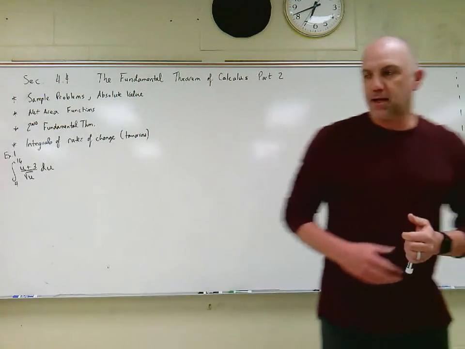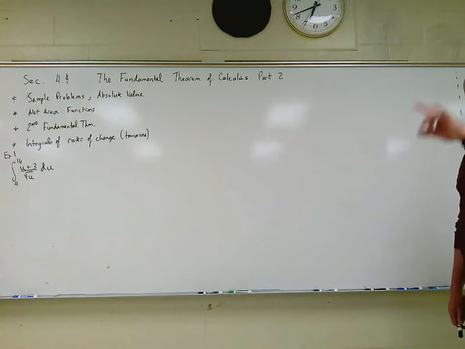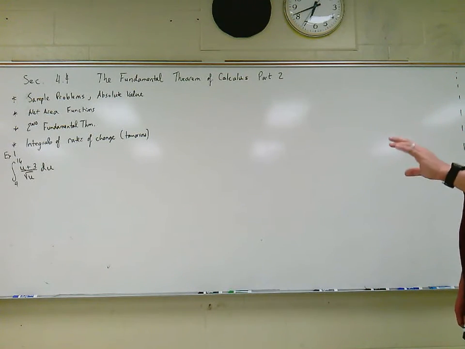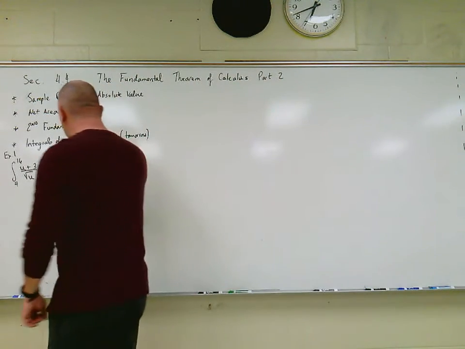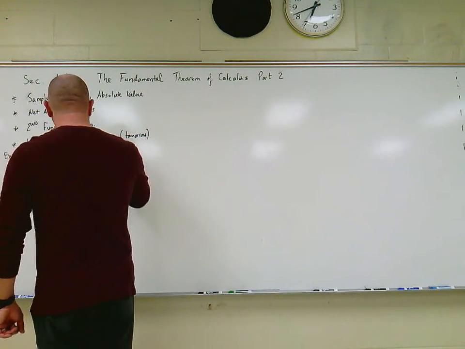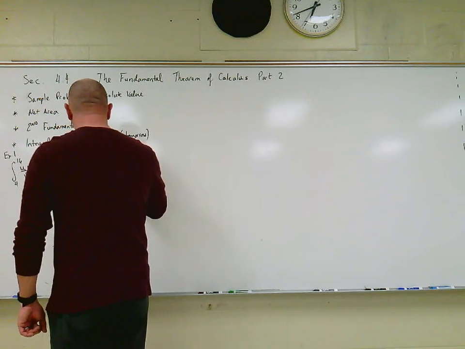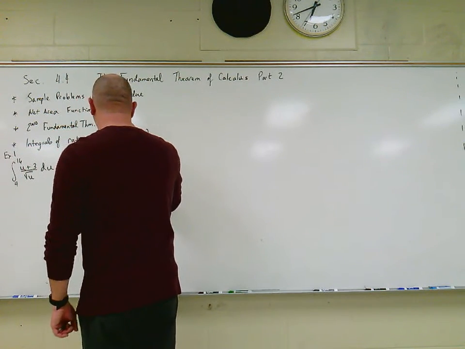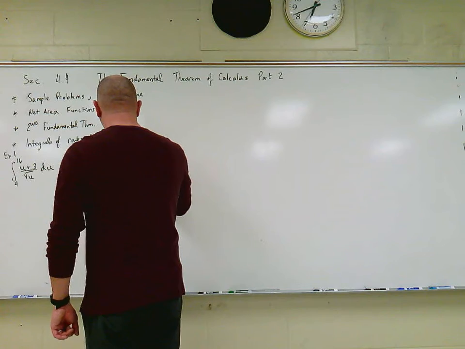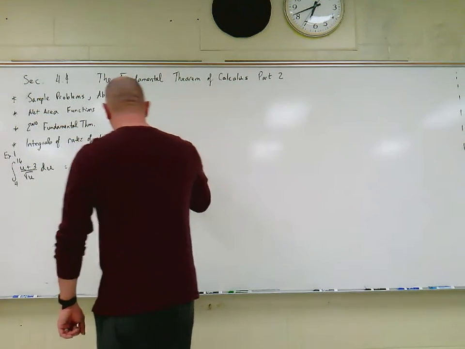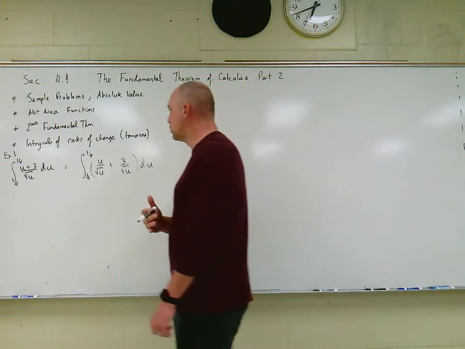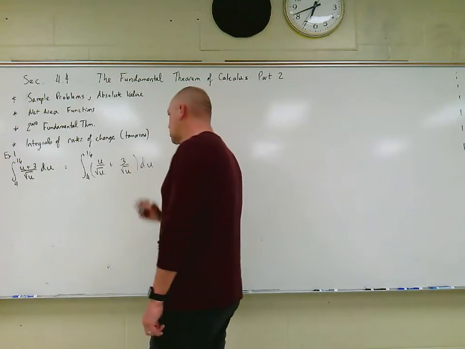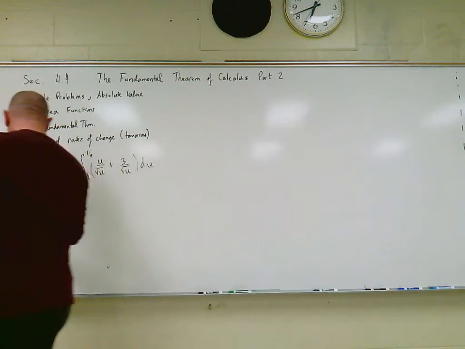So in looking at this, I can only work it if it's a power rule, if it's u to a power. So the first approach to take here is I would split this into two fractions first. And then I would change the square root, because we don't have a rule for square root. We have a rule for u to the 1/2. I would change my square root to u to the 1/2.